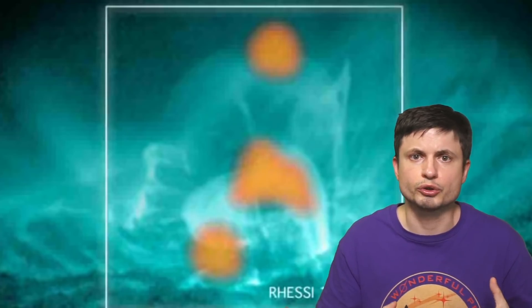Just like our sun, after this happens the black hole enters a so-called rest period where magnetic reconnections cannot occur for some time. This finally explains why black holes like the one in the middle of our own galaxy tend to flare on a kind of schedule — flaring up a few times, stopping, then doing so again. Something observed from many black holes including the iconic M87, but not really explained until now.